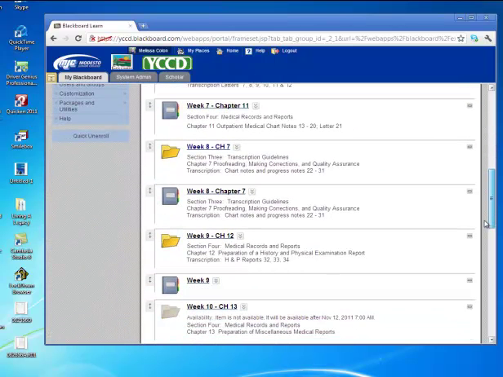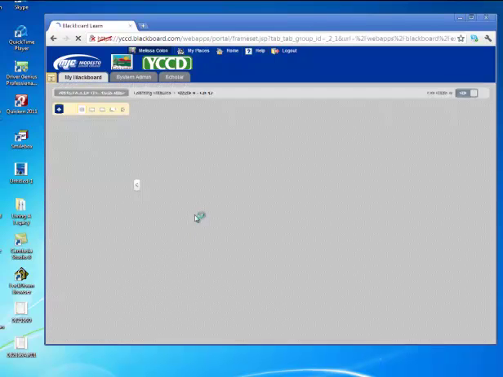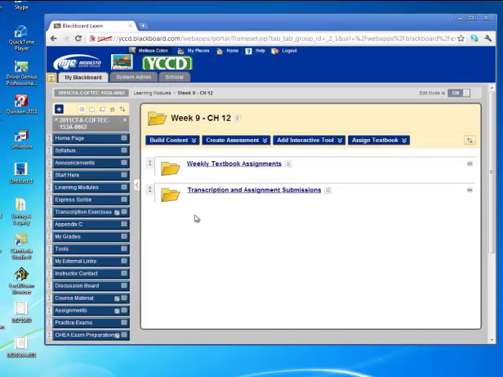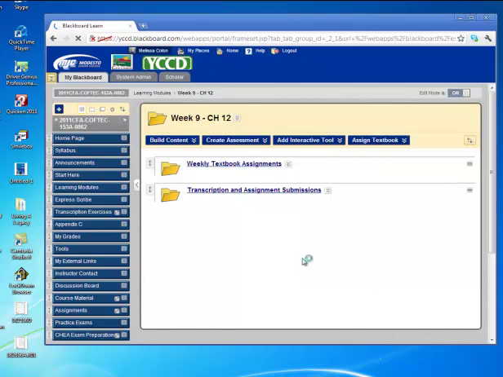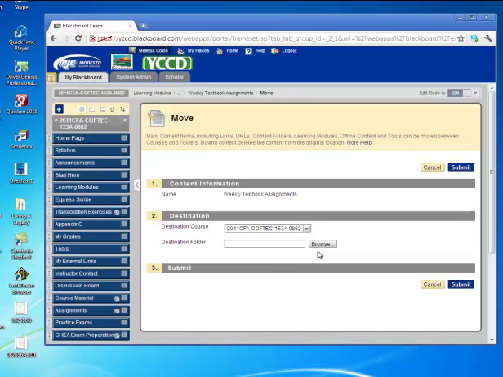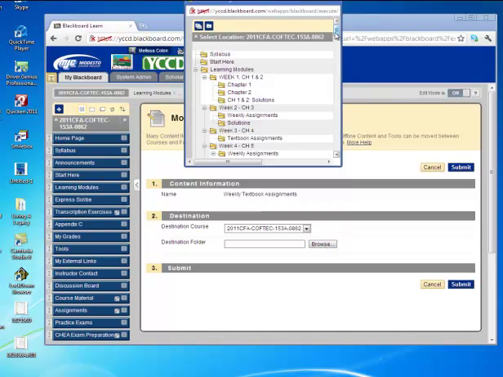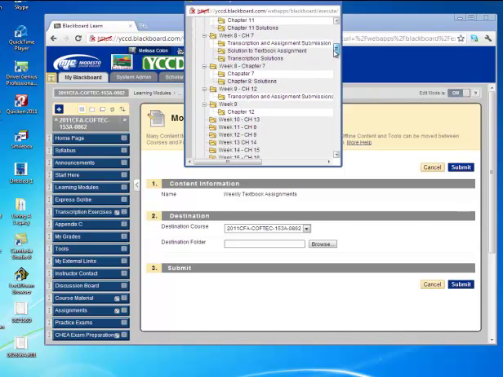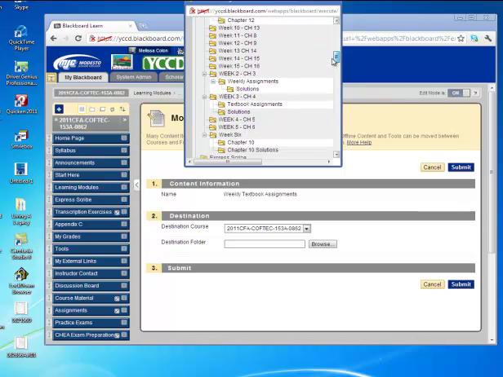So I'm going to come back down here to the folder now, and I'm going to go into the week 9 chapter 12. And so we should be able to go over here and click on Move and then browse for that. And because you have so many, sometimes it's going to take me a while to look for that.